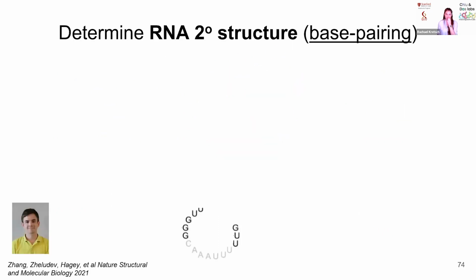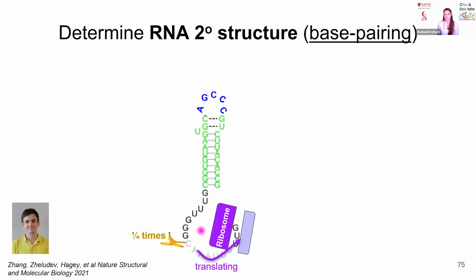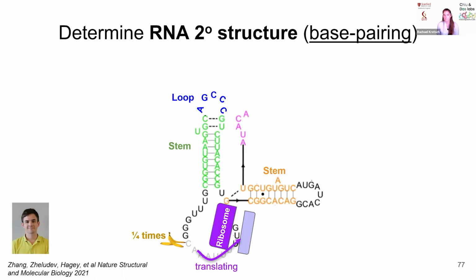So let's look at the frameshift stimulation element, or the FSE. We're going to start where the ribosome is bound. So it's here, and we have an unpaired region. Okay, so it doesn't have any pairs. And remember this, the ribosome is pulling the RNA through it to translate. And a quarter of the time, this is where it slips. So what is it trying to pull out first? Well, the ribosome is first going to try to pull this green stem here, which has that blue loop. Then we have an orange stem with that black loop, followed by a pink region that's not paired. And then we have the end of the FSE.